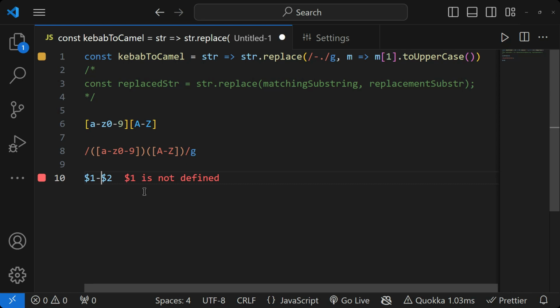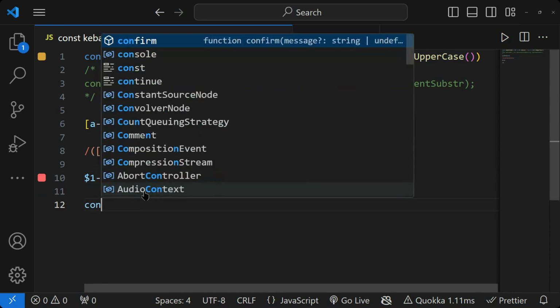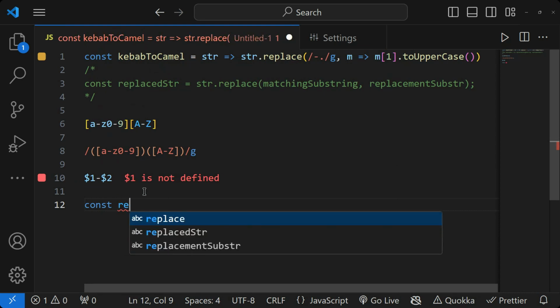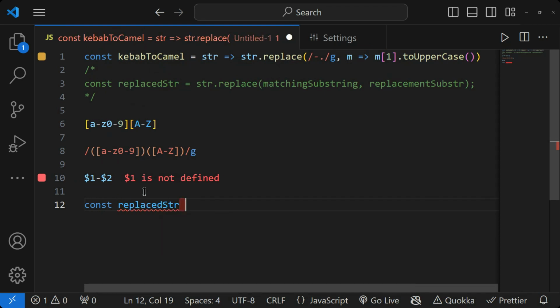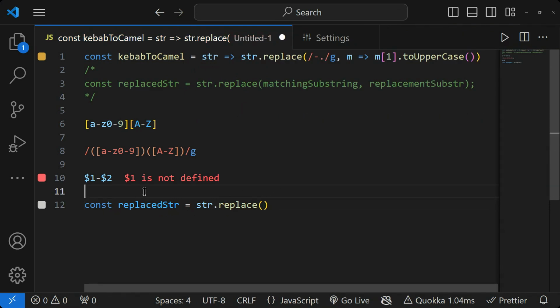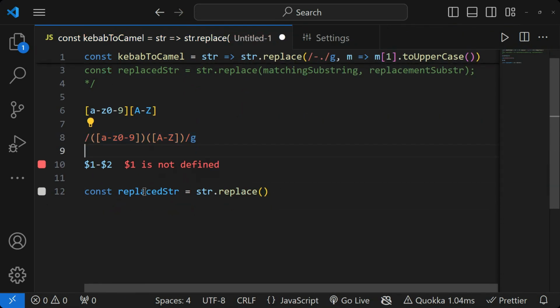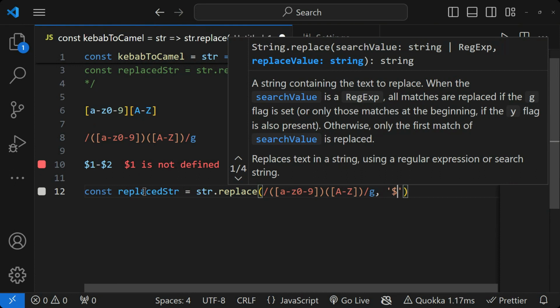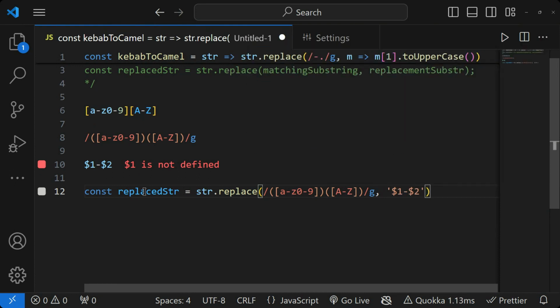So now our formula is starting to take shape, and basically we're going to set the replaced string to running string.replace on a regular expression that looks like that, followed by $1-$2: first grouping, dash, second grouping.